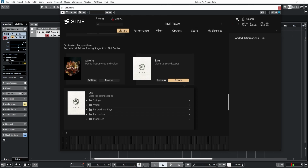Would I recommend it? I'd recommend it if you're doing the sort of music that this library works for. If you're doing that Scandi noir sort of mysterious stuff, very textural, absolutely pick it up at some point. It's got a really nice range of different textural sounds in there, and it works. It's easy, you can get it out of the box, and it just has that sound, and it's perfect for it. It's very dry, though, so I'd recommend you have a good reverb, something like Black Hole, the R4, or Cinematic Room, something like that, just something to make it a bit wetter, because it is a really dry library.